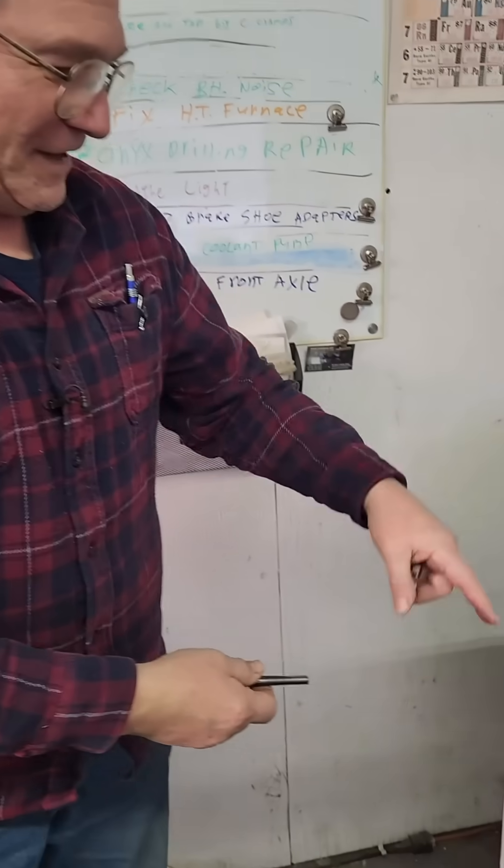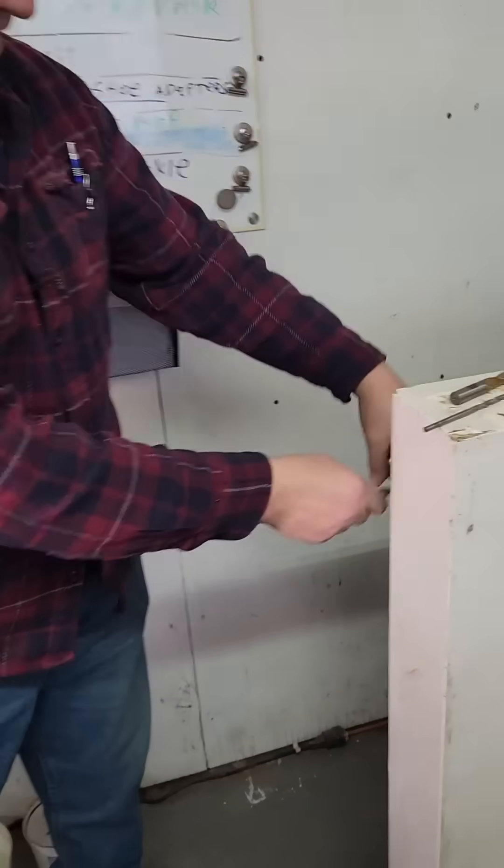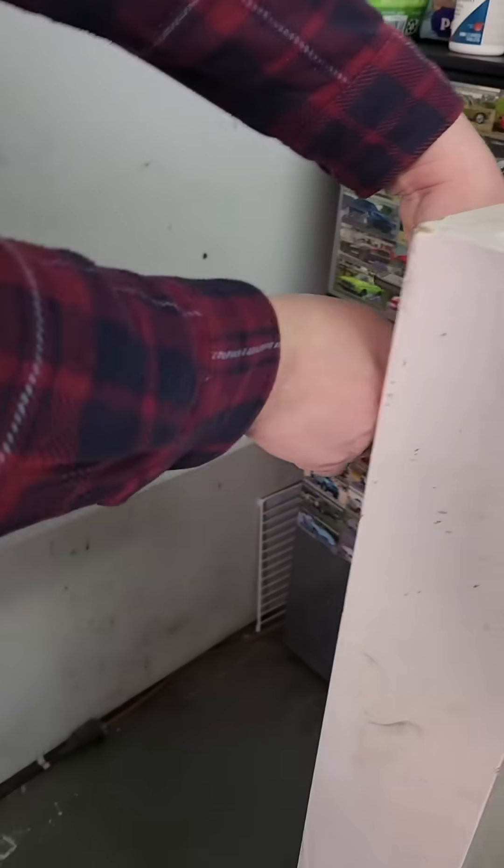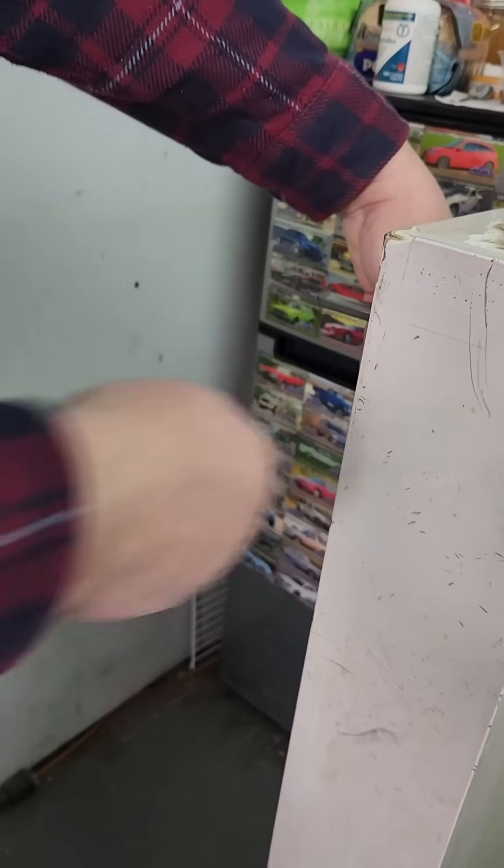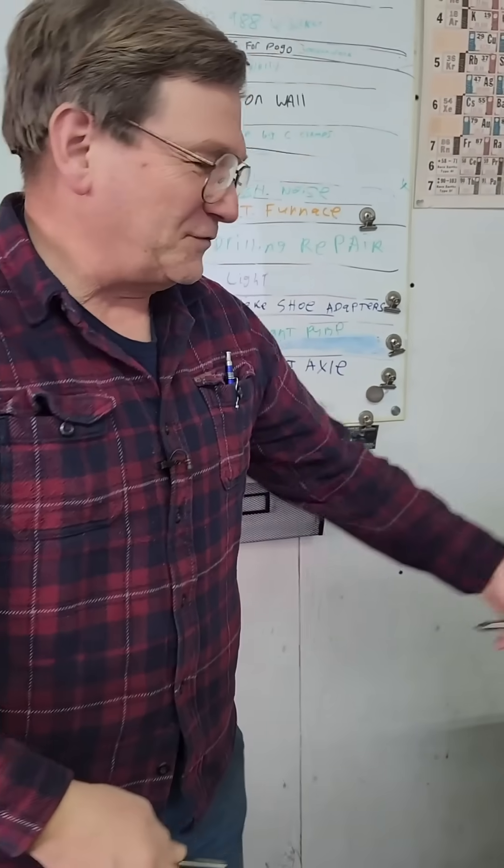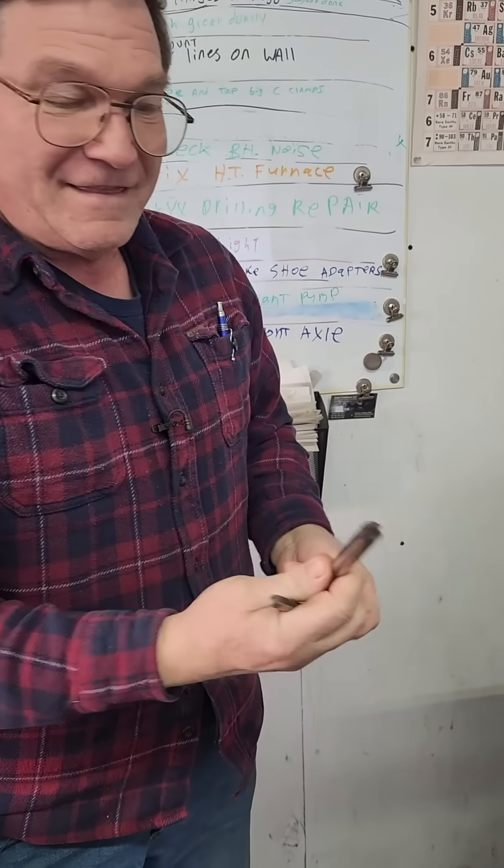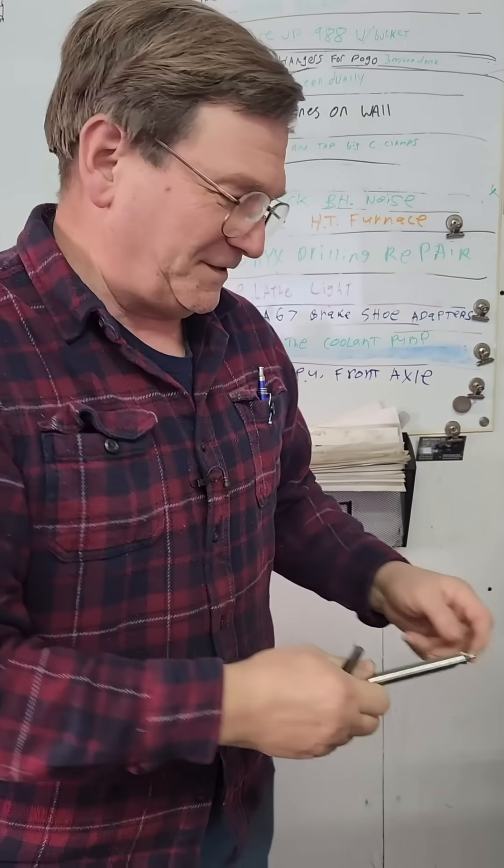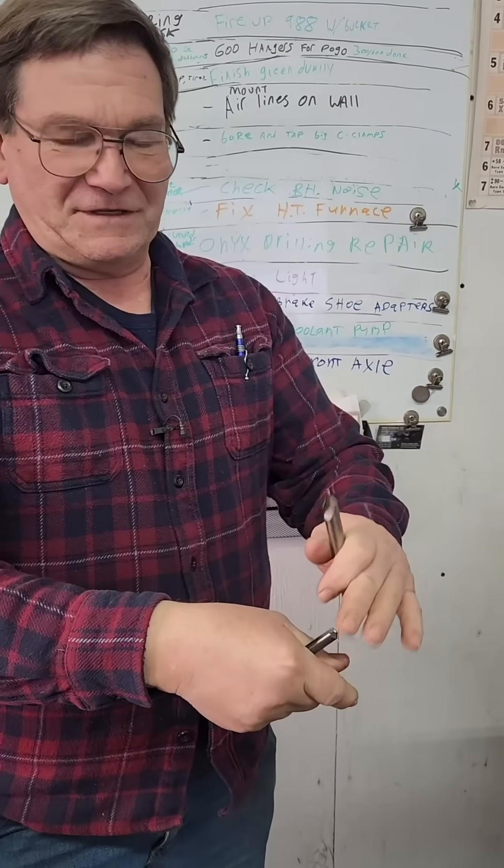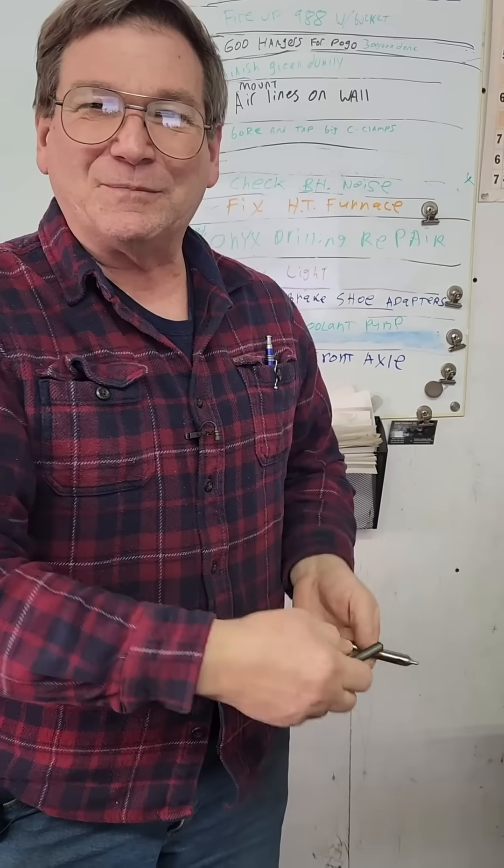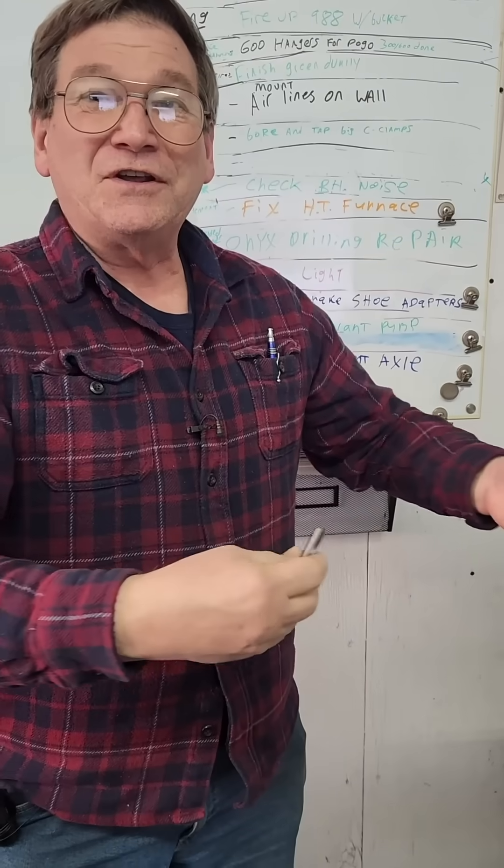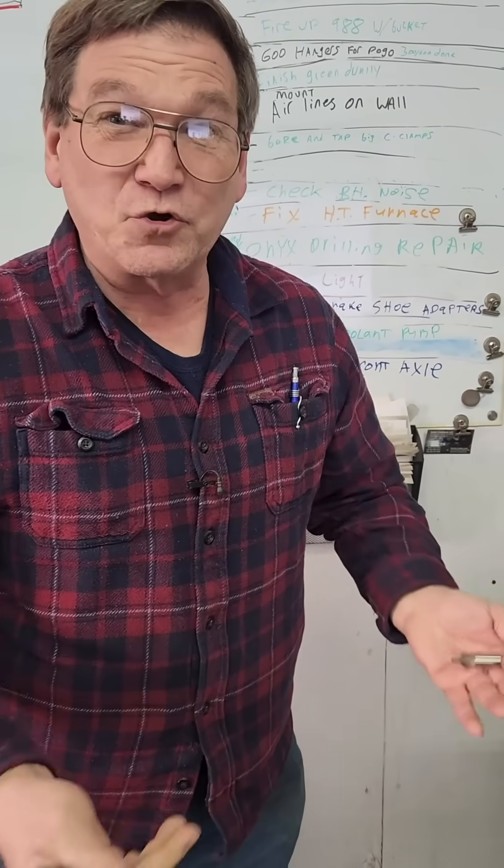For one reason, it might not be here. It might be back over here, another place where I need to put my hole, and I can't get there with this. So now when I need to stick out somewhere and get there, the advantage with the center drill is, well you could say, just use a spotting drill that's longer, but a spotting drill that's longer no longer has the advantage of being short.